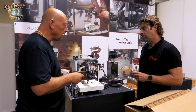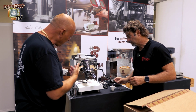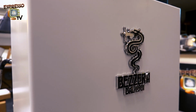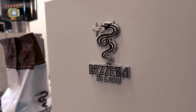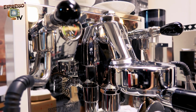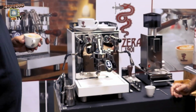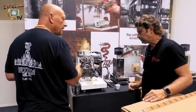Also, for me, the aesthetic point of view is important. And what I like especially is the return to the old logo. We returned to the old logo. We started with Sole, and even if it's an entry-level model, we just use Super Mirror 304 stainless steel. It's the most precious stainless steel you can use for a coffee machine. So that's why the machine is so bright in front. So entry-level machine, but with top quality components. Also, thermostability for steaming is really good. So like this, I really like it.